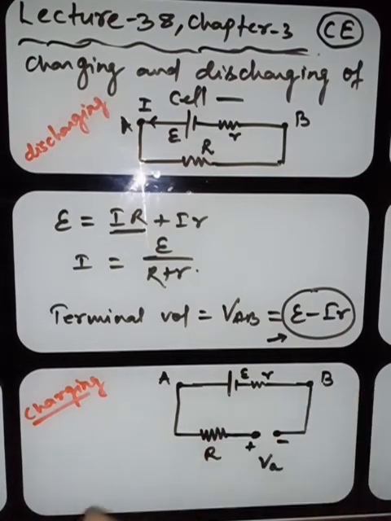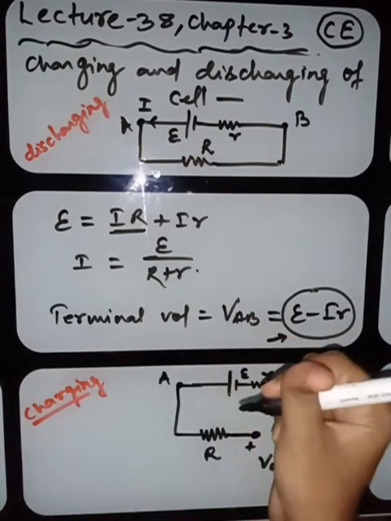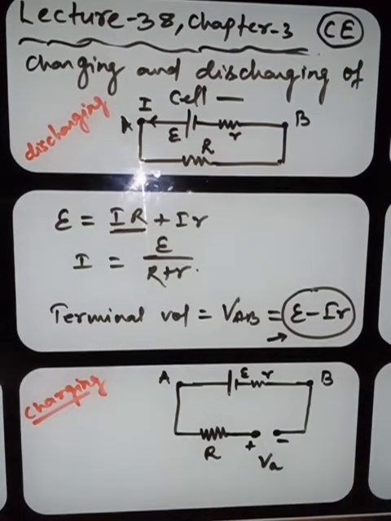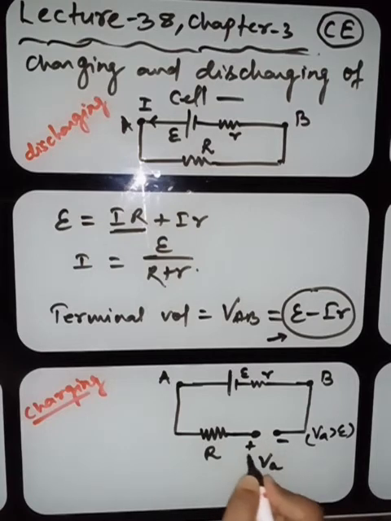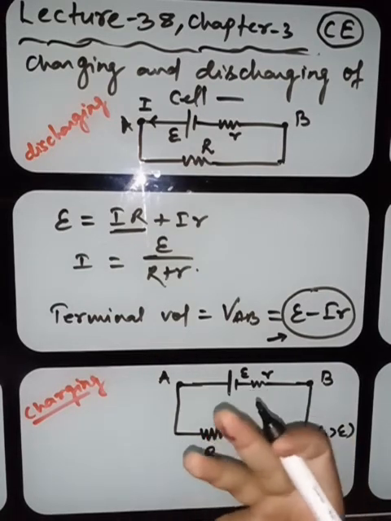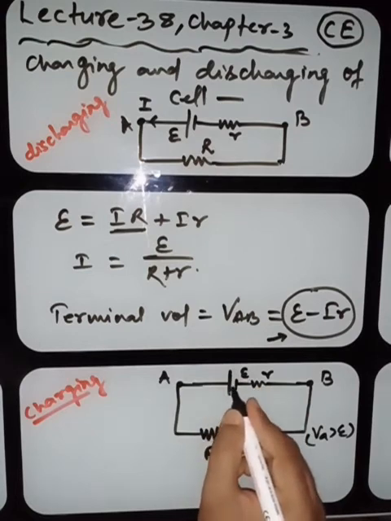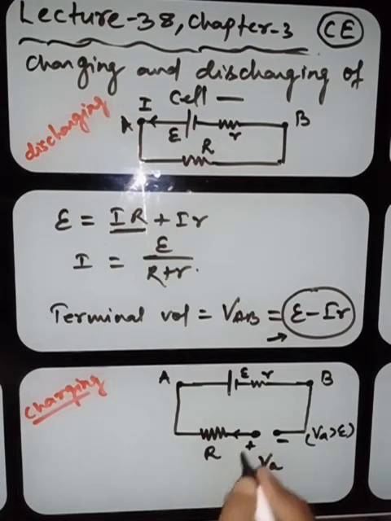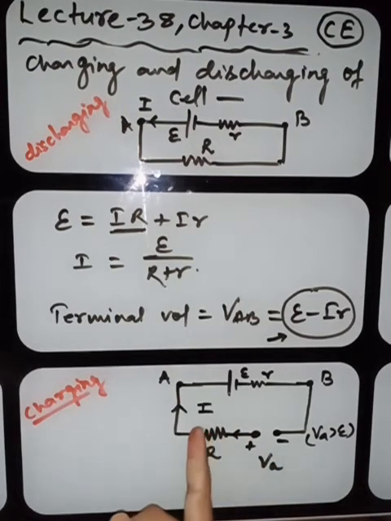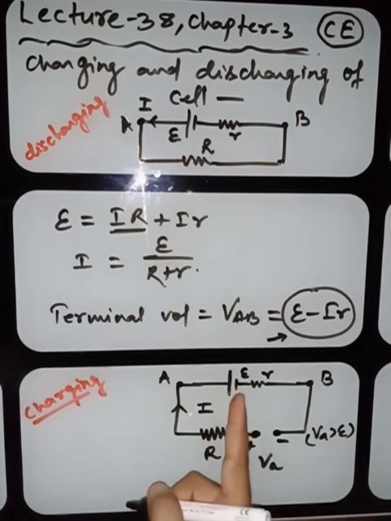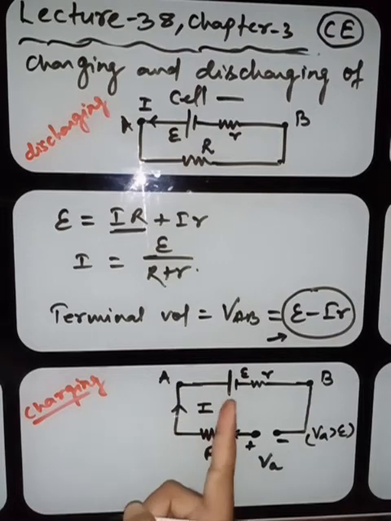You will get a number of questions in NCERT about this charging. In this case, remember VA is greater than E. This is the high voltage charging. If this is the high potential battery, then this will be considered the mother cell of this circuit. Mother cell is the cell which is responsible for the flow of current. So the current will start moving from here. Of course, this will not dominate in the circuit. Current will not flow from here. This will dominate in the circuit and current starts flowing from here, and the current will go like this. If current is going into the cell, it means the cell is charging. Remember, if current is going into the cell, it means the cell is charging.